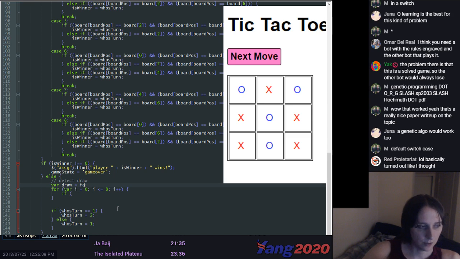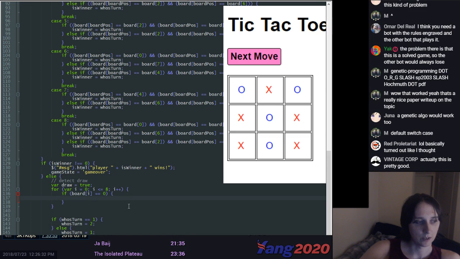No, you actually start with draw equals true. And then you detect to see if board[i] equals 0 anywhere, any of the positions, because you're checking every single one. If board[i] equals 0, then it's an empty space, then draw equals false.